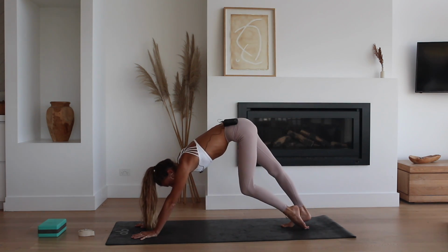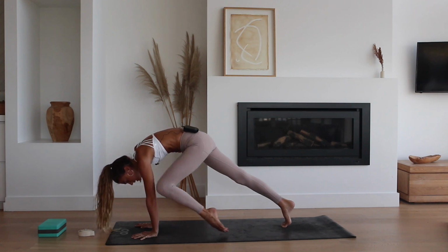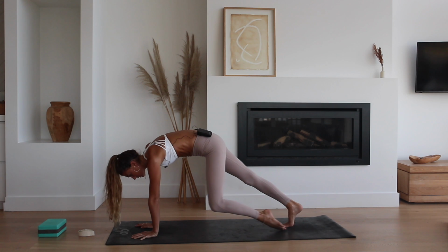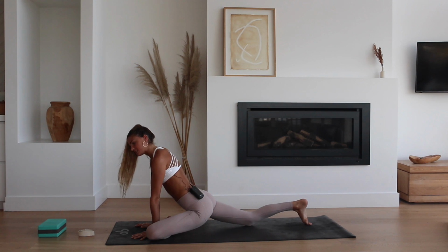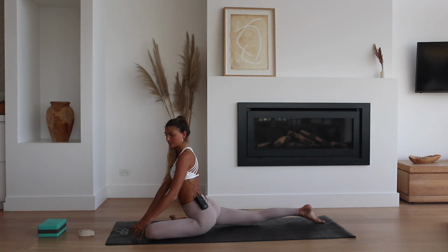And then take the left toes towards the left wrist. Push the floor away. Inhale, extend it back. Exhale, bring it towards the left wrist, and then drag it across, finding pigeon. Left wrist behind the right hand, left knee behind the left wrist.